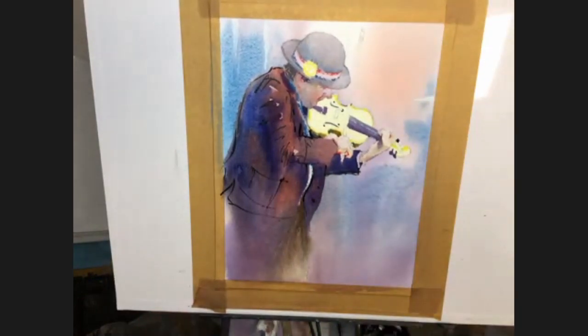Oh, and I haven't painted his bow yet. Crikey, how very remiss of me. Put his bow in. So just taking my purpley colours, a little bit of cerulean in there, just to make a dark bluey-grey colour.